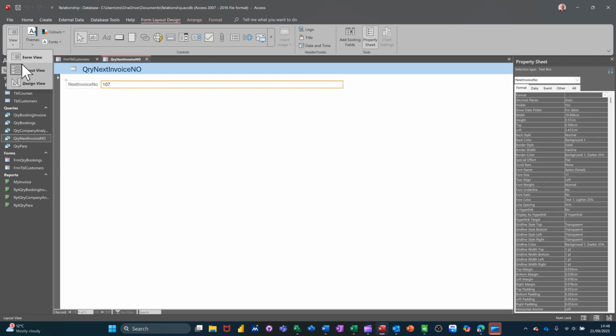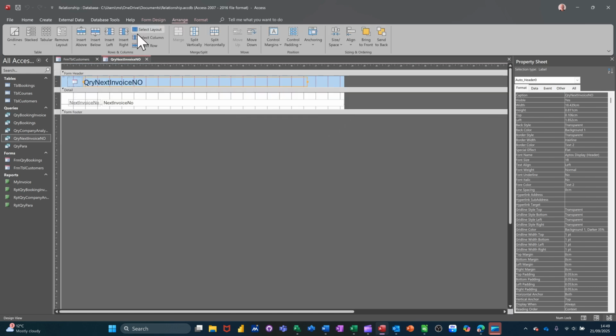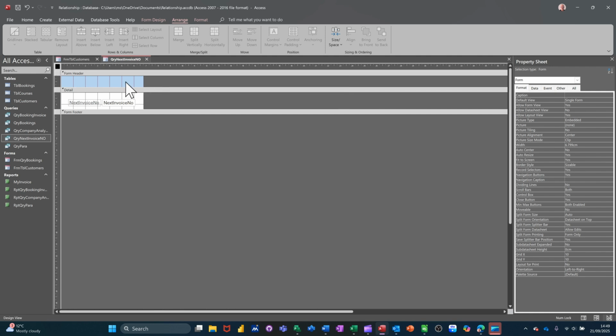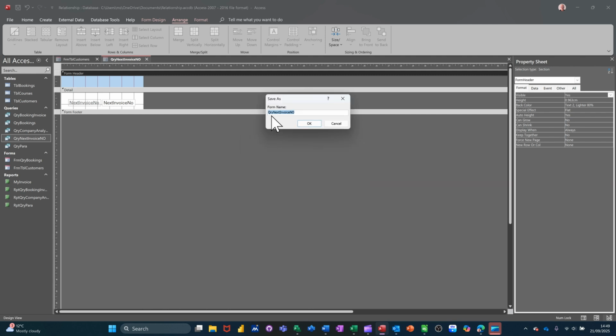If I go into design on this, I can make this a lot smaller than that. I'll take off the automatic layout features, so I can then bring this right in, because I don't really need anything other than the actual number. I don't even need that title across the top there at all. And then I can bring this right across, like so. Then I'll just close that and save the form. Yes, FRM in front of that, QRY, then get the cursor there, FRM, form that's looking at that.